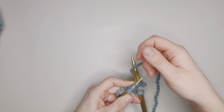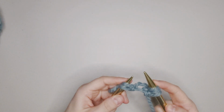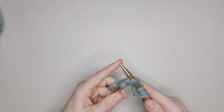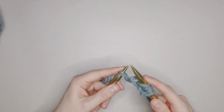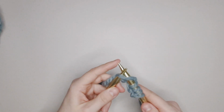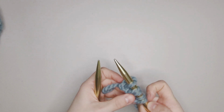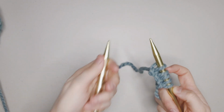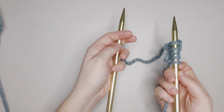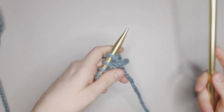Push it through the bottom, wrap around, up and off. Push it in, around, down, off. And the last one, push it in, around, down, off. So now you see all 5 of your stitches have been moved from this left needle to your right needle, and now you swap. The right becomes the left and the left becomes the right. So we swap just like this.